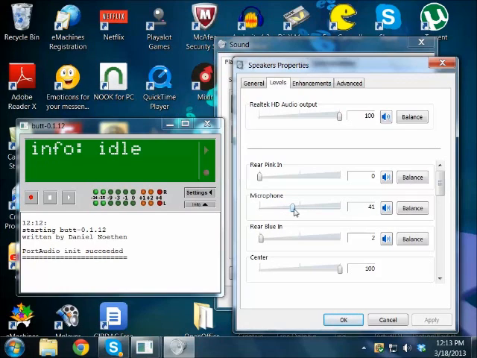If I go up, now that should be too high. Well, actually, it's not, but it should be registering too high. But I'm gonna go down on it to about, let's see, testing 1 2, testing 1 2 3, mic check 1 2 3. So we'll say that that's good. Well, we'll take it down to 65. Testing 1 2 3, mic check.